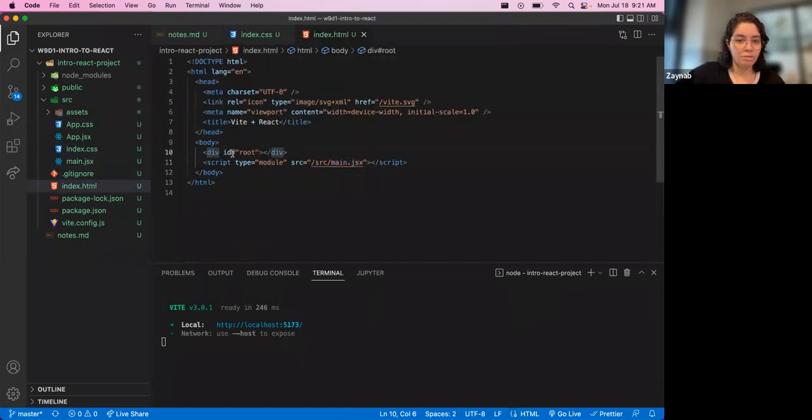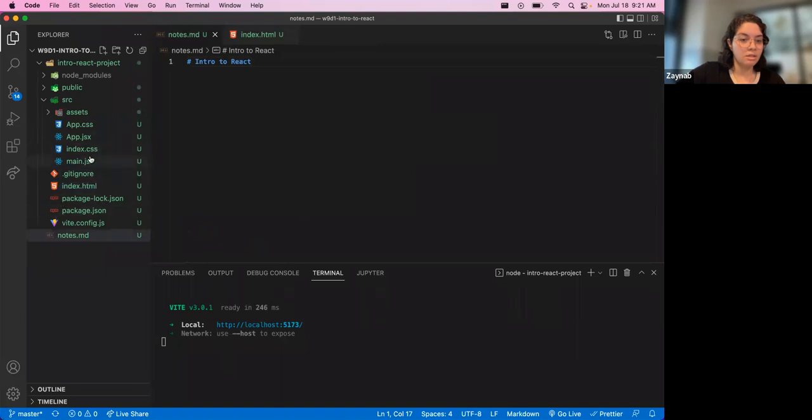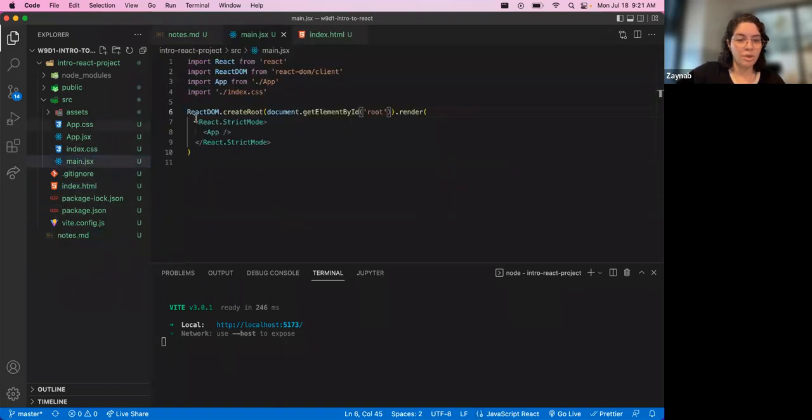So this is our root. And it allows us to inject our components in there. So inside that root element, we're able to render this.